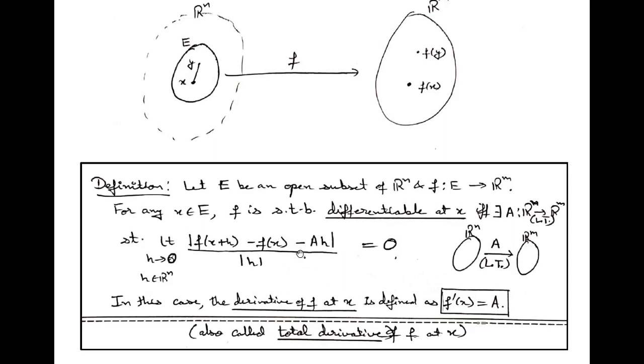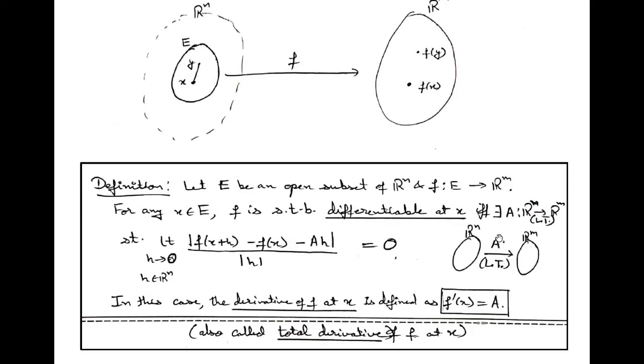But let us observe one more thing from this definition itself. See, if this x is fixed, and if the function f is differentiable at this x, then there exists a linear transformation A satisfying this condition, and we say that f dash x is this linear transformation. But now let me change this x. If the derivative exists at this new x also, then again a linear transformation exists.